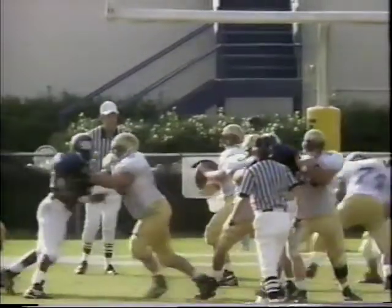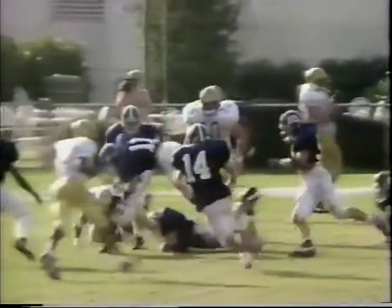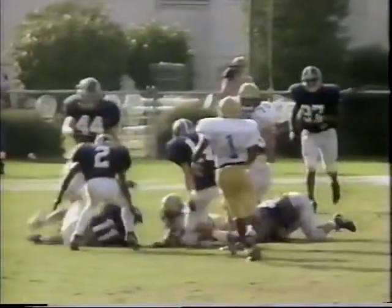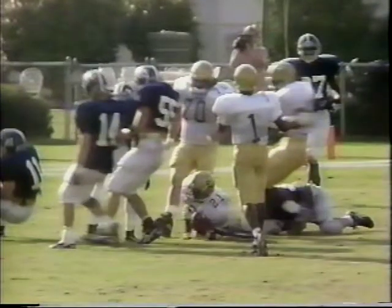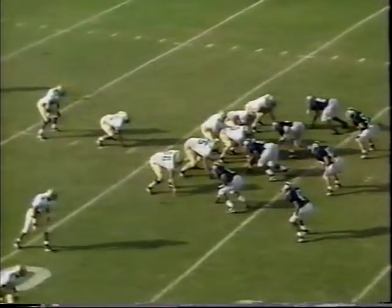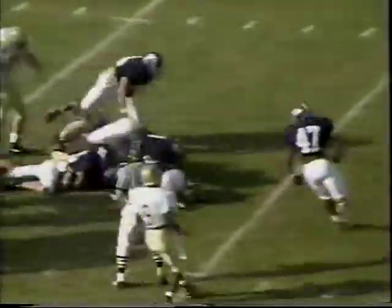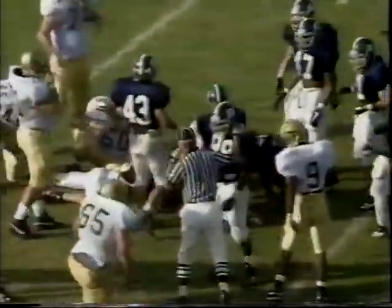When you start throwing the ball like this and you get the cushion from the linebackers pushing back, a little area opens up right between the linebackers and the defensive line. What they're doing right now is getting Woodrow Dixon, the fullback, to work his way in there and dumping the ball over the top of the offensive line. Kent Hampton, number 45, is replaced. Dixon lines up as the short back. They give it to Edwards on a second and two, and he's going to gain about five.